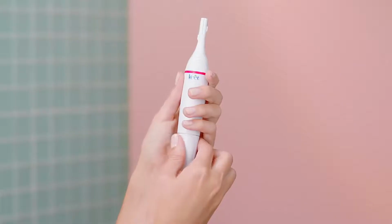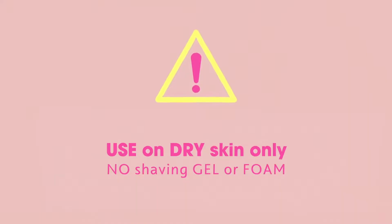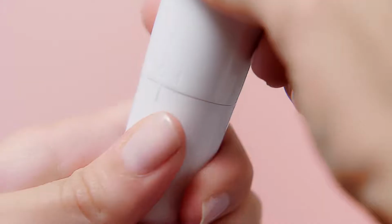Before starting, twist the cap to insert the battery. Caution, always use on dry skin. Now let's start. Turn on the device.